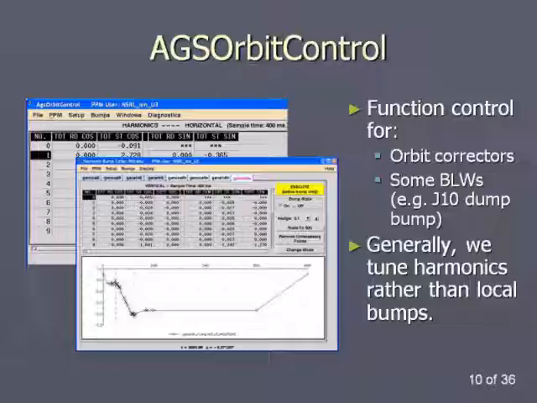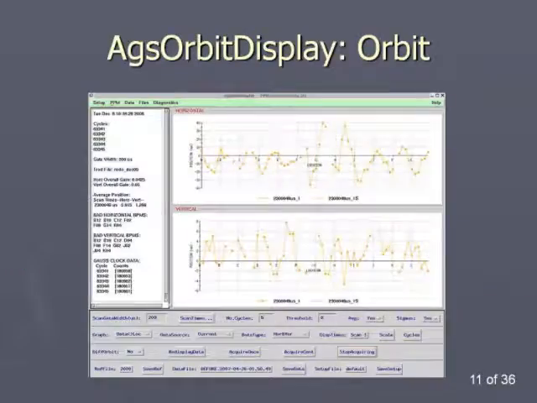about which more later. So if you want to look at all this, we can use AGS orbit display. I think we sort of have shunned booster orbit display because there aren't a lot of pickups to look at. But the AGS actually has nice coverage. So if all of the pickups were working, we'd have 6 per super period, which is more than enough to get an idea of what's going on.